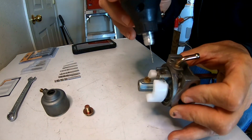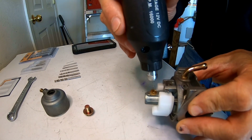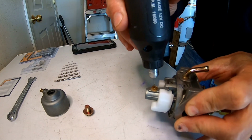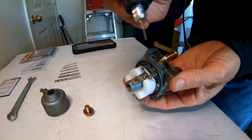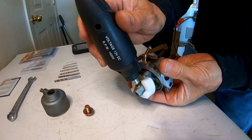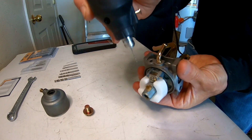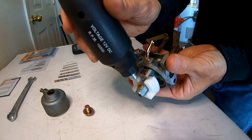All right, there we go. Now we're at 0.6. It's a nice tight 0.6 too, tell you that. 0.6. Yep. All right. We'll see if a 0.6 is too big.